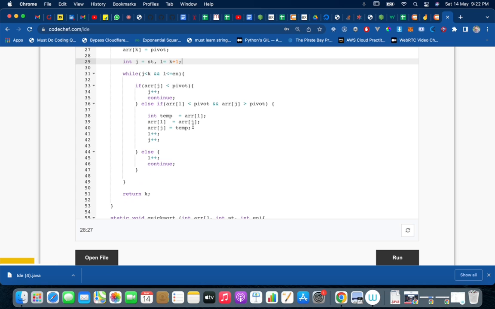Okay, so j plus plus and continue. Else, if this is the case and this is the case, l is going to be j, and j is going to be temp. l plus plus, j plus plus, l plus plus, and finally we return k.